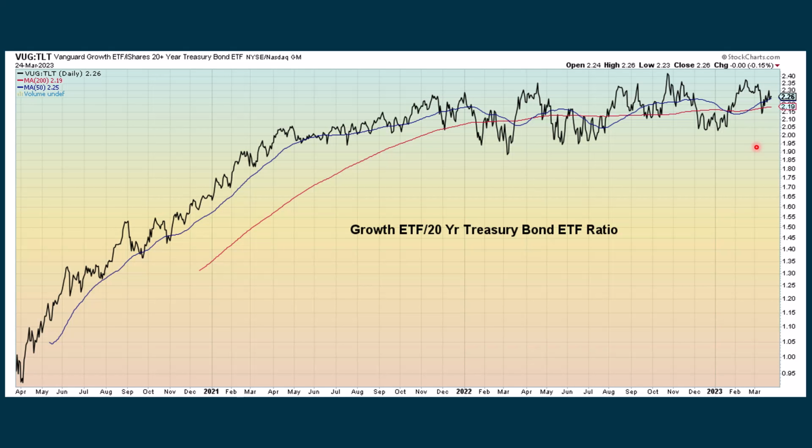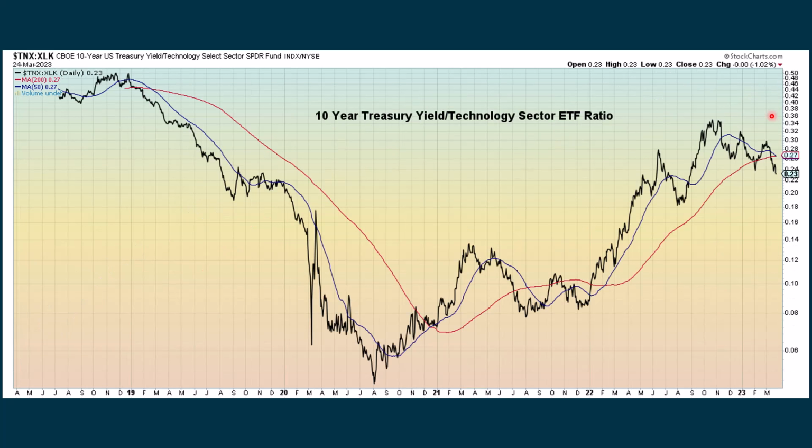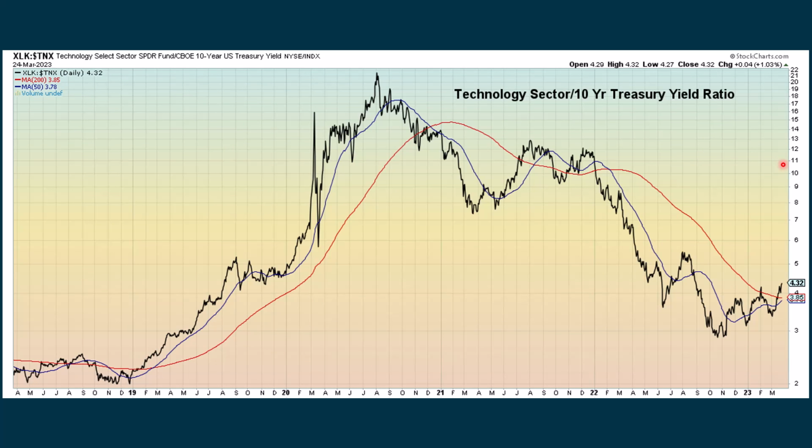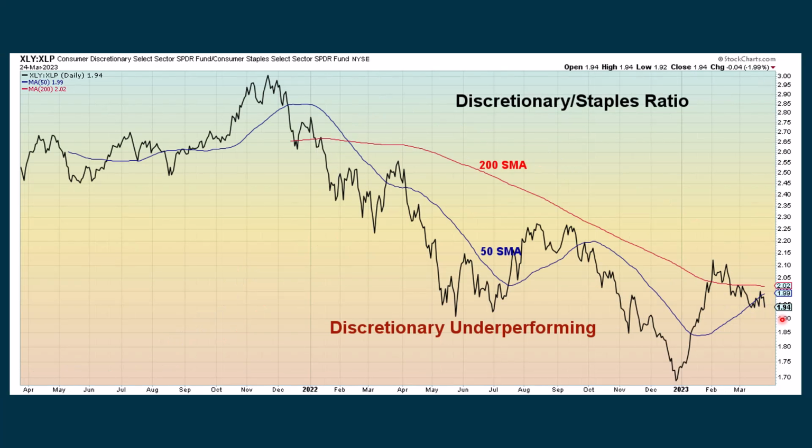Some other areas that we look at, these are growth stocks compared with government bonds, where growth is starting to outperform bonds, but both have been doing a lot better as of late. The 10-year yield, which was really going up in 2022, now it's starting to come back down. We're just about ready to get a death cross here when you compare it to the tech sector. And here's the inverse of that same chart where tech was really underperforming the rise in interest rates. Now it's starting to make a comeback. We could see a golden cross soon with this ratio.